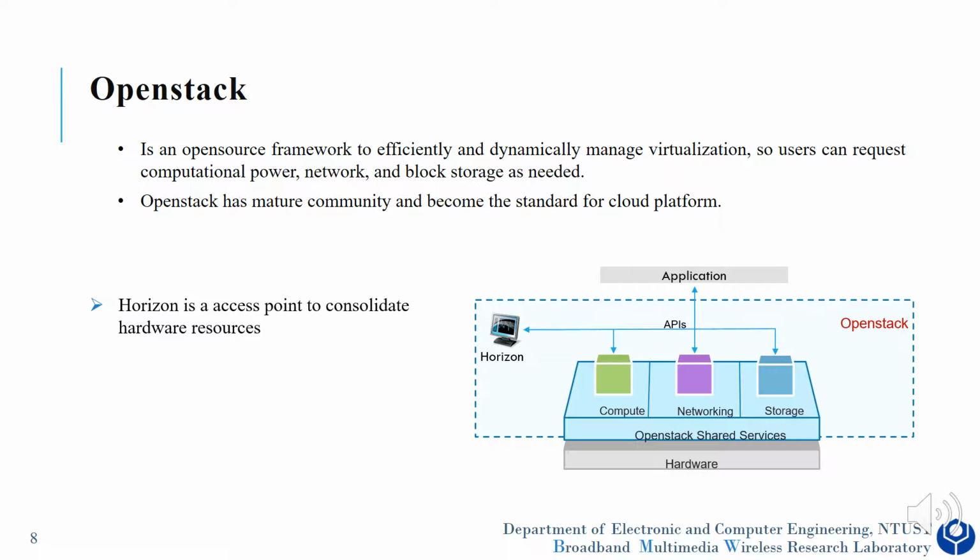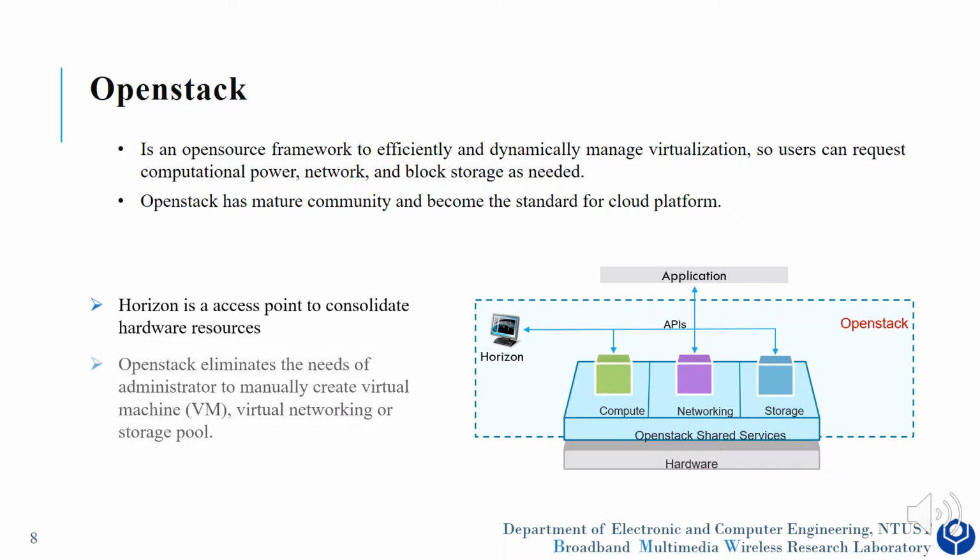In this diagram, we get a high-level overview of how OpenStack manages hardware resources through a single access point, which, in this example, is named Horizon. Horizon is a web interface dashboard. Hardware resources are managed under OpenStack Compute, Networking, and Storage services based on user demand to create a virtual environment that supports applications. All of the process is managed through Horizon. So in short, OpenStack allows users to create virtual environments and automates the process of virtualization.